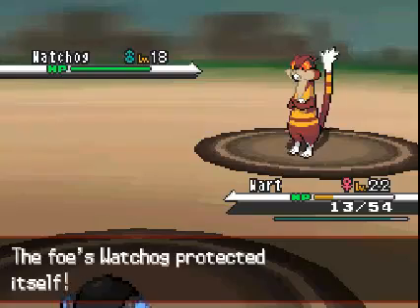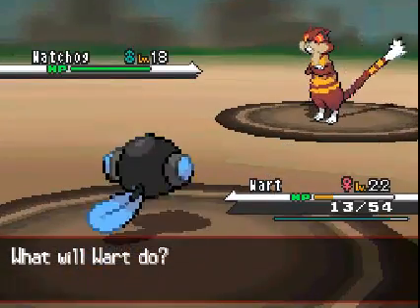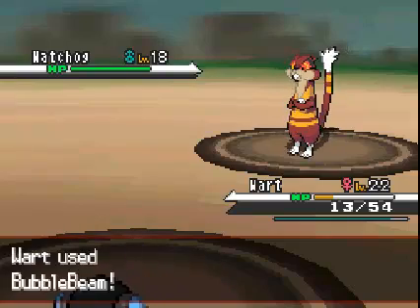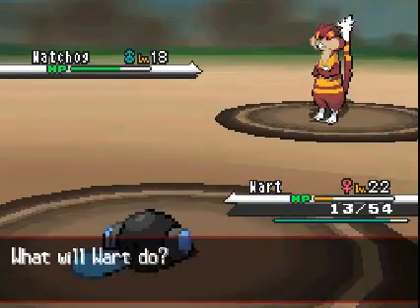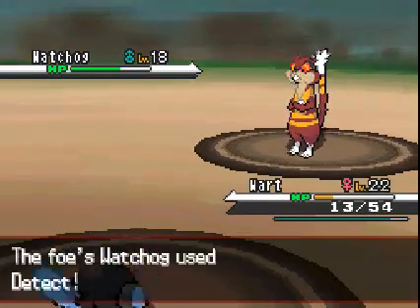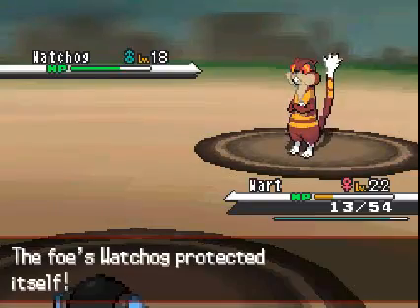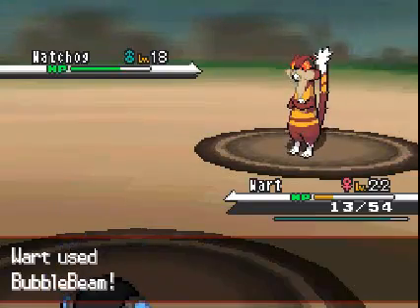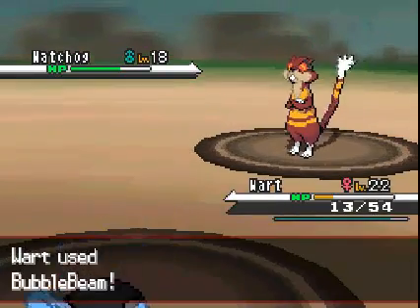And oh, come on. Really? Detect? You're gonna be like that? Okay. You protected the Bubble Beam. There's no point to Detect except you're wasting my PP on the Bubble Beam. And my PP on Bubble Beam lasts a lot longer than your PP on Detect. And use Detect again. That's the third Detect you've used. Luckily, I believe Detect only has like 5 or 10 PP, so he's almost done with that.